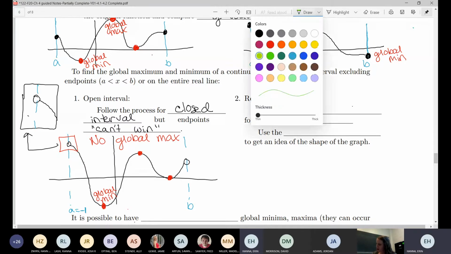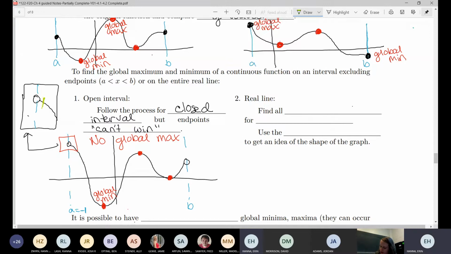So I would say that there's no global max, and you might say to me, okay, well, what if I just took something really, really close to -1, like -0.999, and I found the y value of that? Well, that would be all good. Taking a number really, really close to -1 would be a good idea, but no matter how close you get, I can always find another value that's closer to -1 than what you gave me. And then you could find a different number that's closer than that, and I could find you another one that's closer. And we would go back and forth until the end of time.